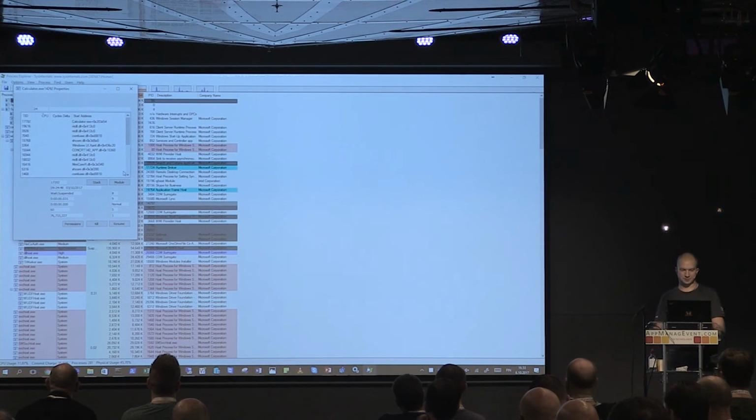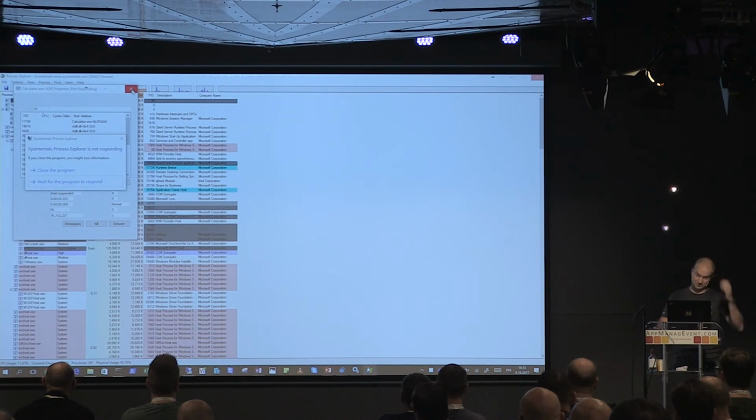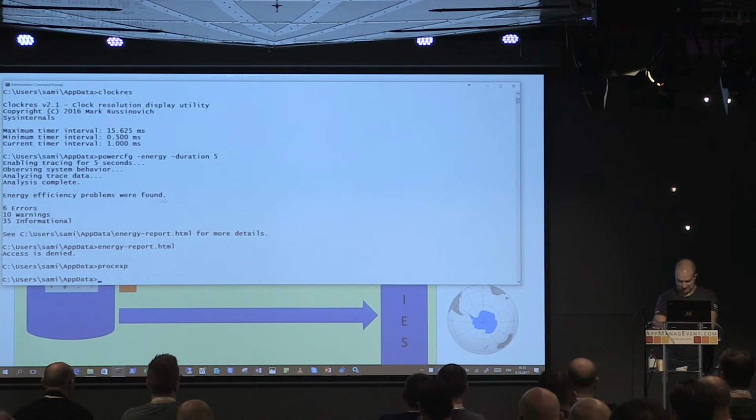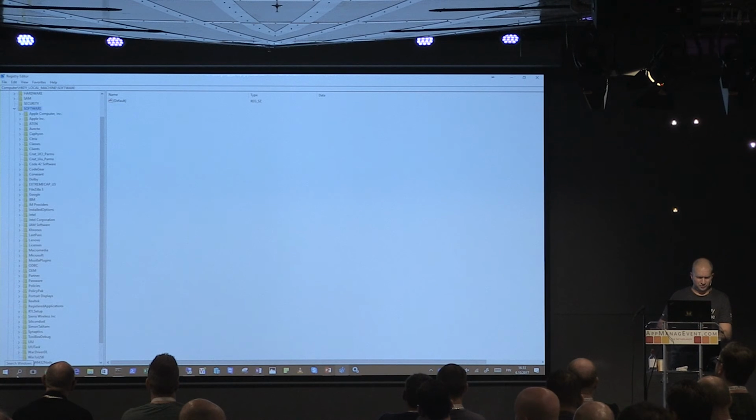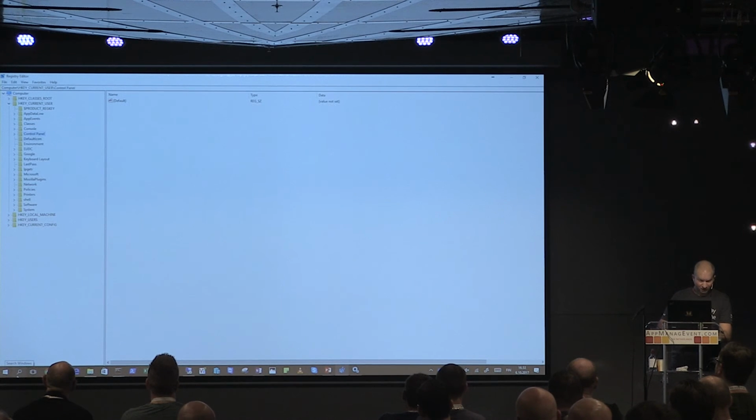Oh my God. How fast can you fix Process Explorer when you have 9 minutes between you and the beer? Let's try this very fast, okay? So, no. Current user.